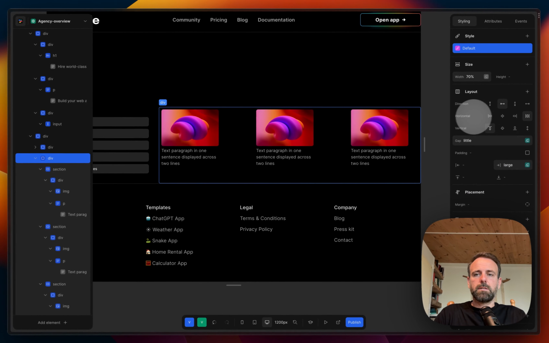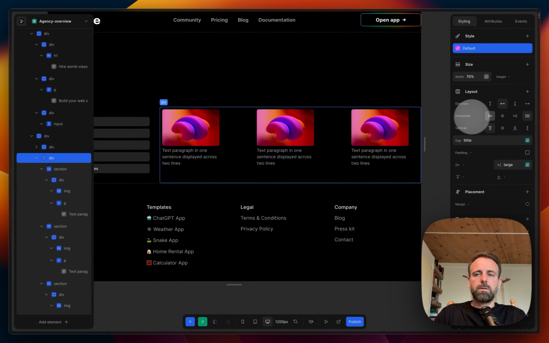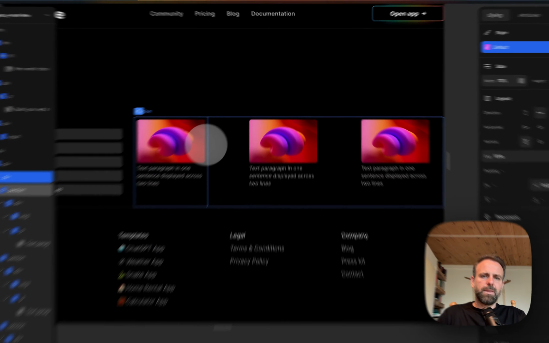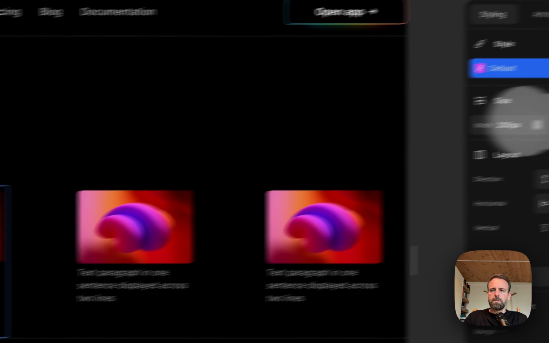I basically just told it, okay, it has to be horizontal. We align it not to the left, not to the middle, not to the right. We want to expand it so there's equal spacing between each of these elements. And that helps me better control how large these elements can be instead of having to do the math on my own. So that's great. Now I want to see how big is this.